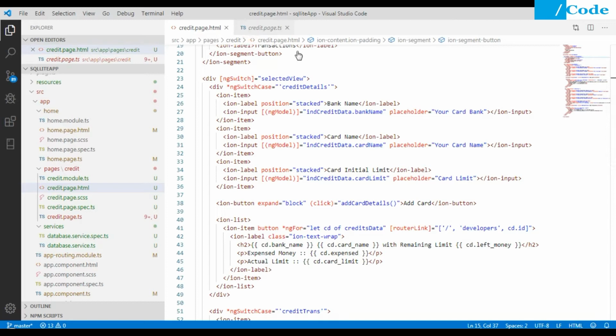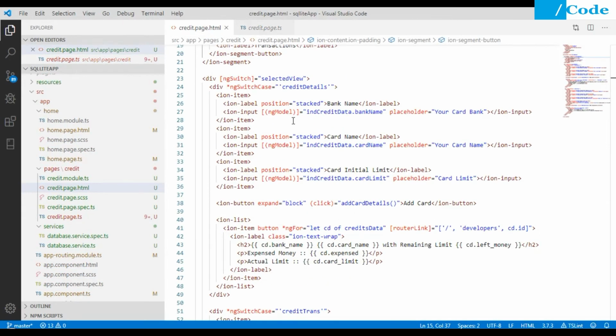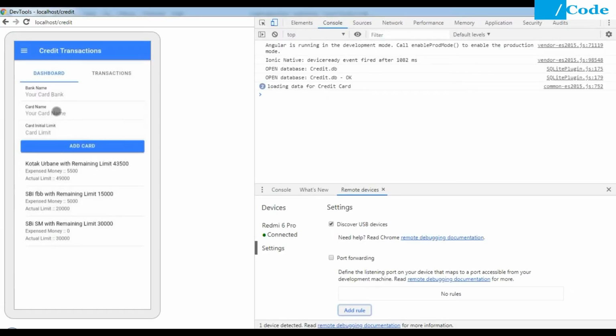I have already told you that we have individualCreditData and individualCreditTrans for the blank values of my form. So individualCreditData.bankName, your card bank, and then stacked card name, and individualCreditData.cardName, your card name. That's why you will be able to see your card bank, your card name, and card initial limit.